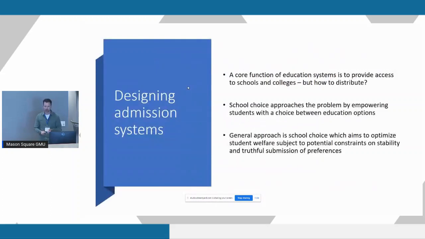So let me give you a little bit of motivation. It's been some time since we had the last talks about college admission and school choice. To remind you, college admission and school choice is the gatekeeper to education possibilities and where people can have the resources to invest in themselves. So this is a really critical way of providing equity and access. I won't be talking that much about equity here, but I'll be more focusing on access and different kinds of merit and how, by the choice of merit, we can actually optimize certain things.